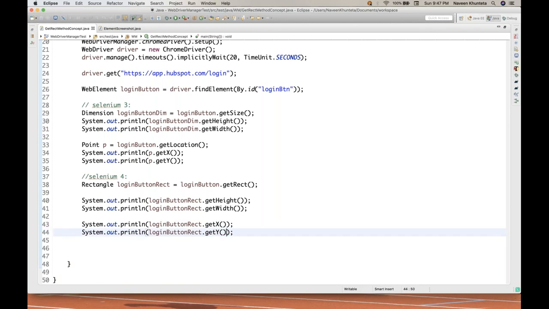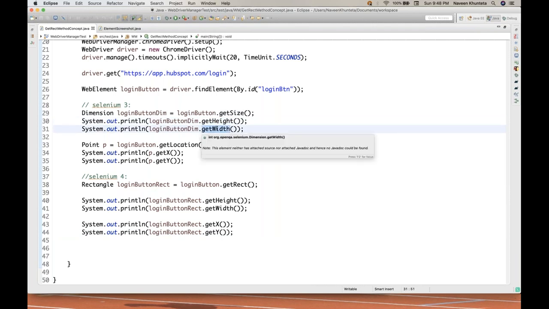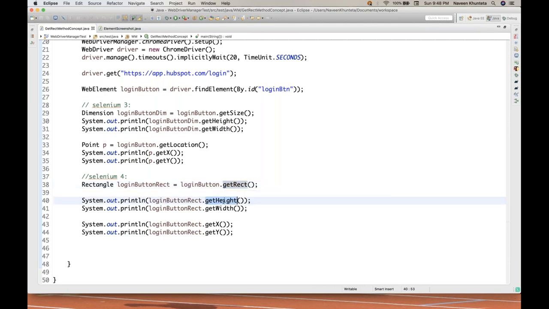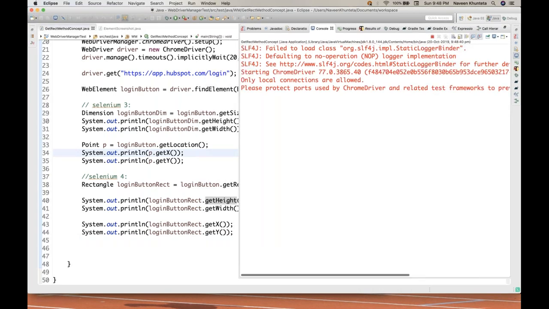And that's it. The concept here is that earlier we had the combination of getSize, from which you get the height and width, and then you had to use the getLocation method, which returns a Point class reference, and then you get X and Y. Now they have introduced the getRect method, and it will give you one element rectangle. With the same element rectangle, you can get the height, the width, the X and Y coordinate, everything from the same reference. You don't need to use any Point class or getSize method separately. So this is a new method they have introduced. Now you run it, and let's see, are we getting the correct output or not?